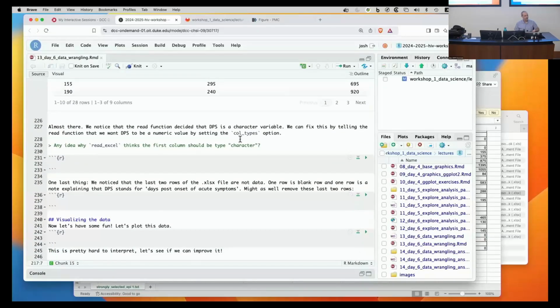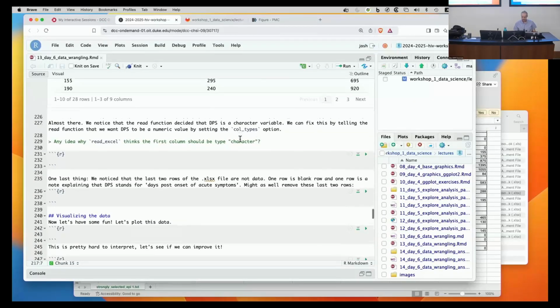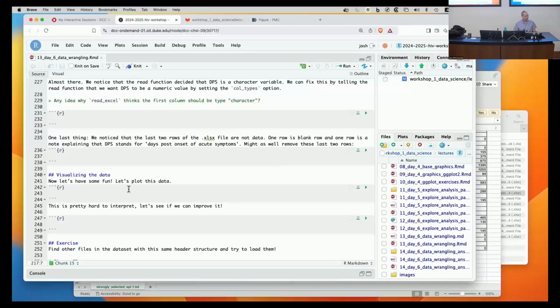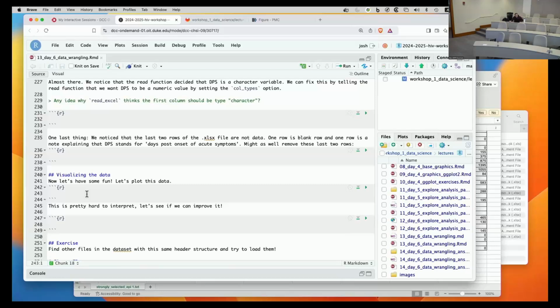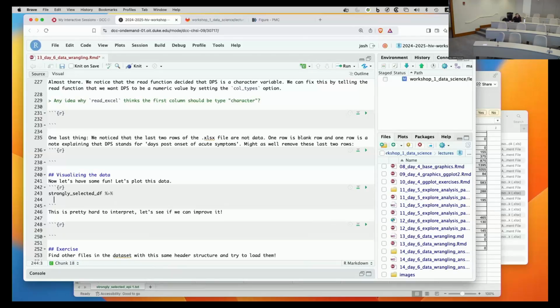What I did was take the strongly selected df, and then pivot_longer with columns equals minus DPS. Oh yeah, minus DPS. Yep.